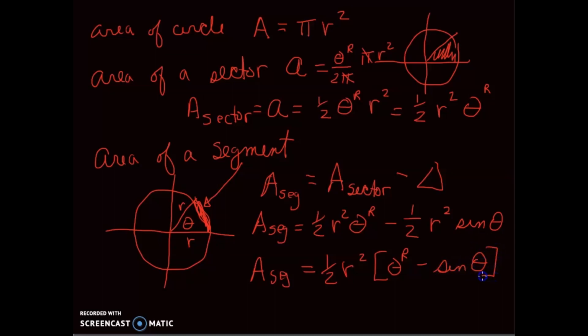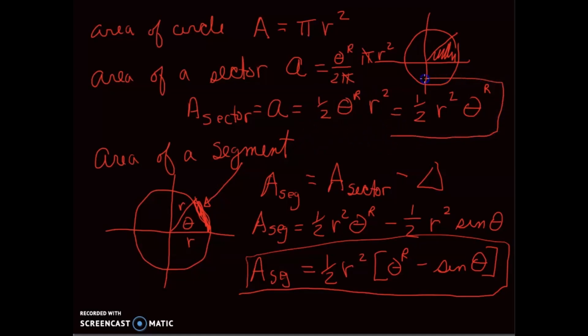I don't need to put a radian measure here because the sine of that angle in radians or in degrees is the same. I guess I'd probably use that though, just because I already had it here. That's the area of a segment. So remember that one. Well, are you going to have to memorize that? No. I would memorize the area of a sector, 1/2 r squared theta, just so theta's in radians. And of course you've already measured or memorized the area of a circle.